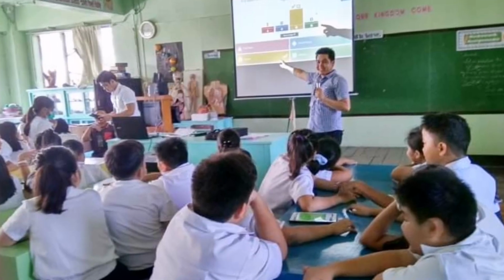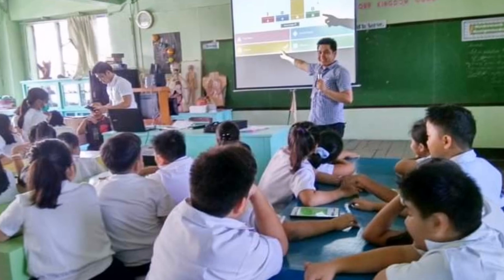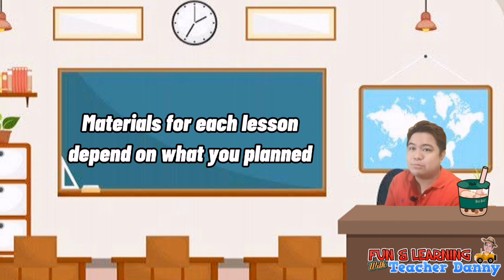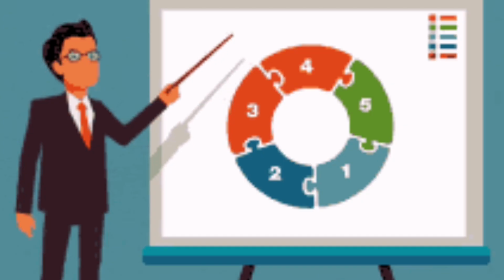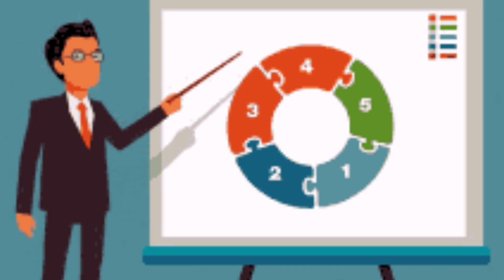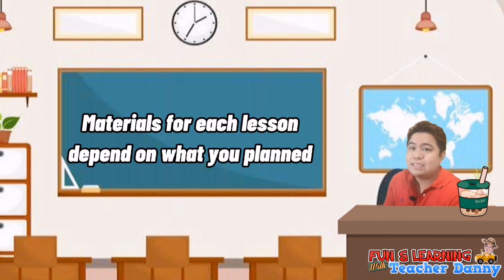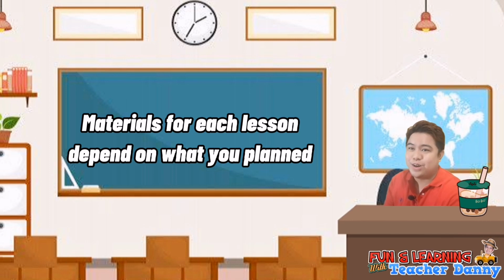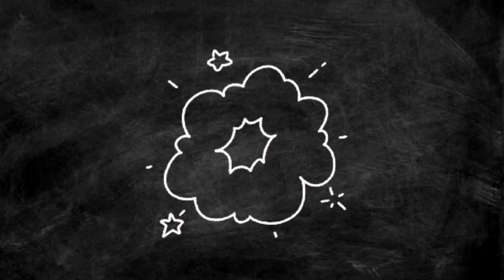The list of materials for each lesson depends on what you plan to teach, how you will teach the lesson, and how you will measure the lesson objectives. And because of this, many teachers compile their list of lesson materials in tandem with their lesson procedure, which is the third part of the lesson plan.